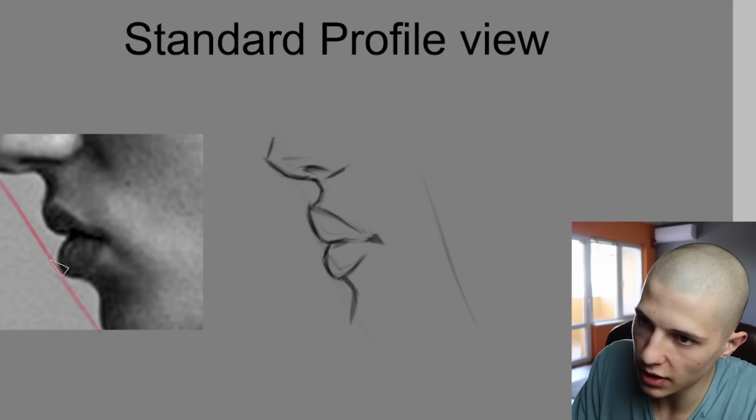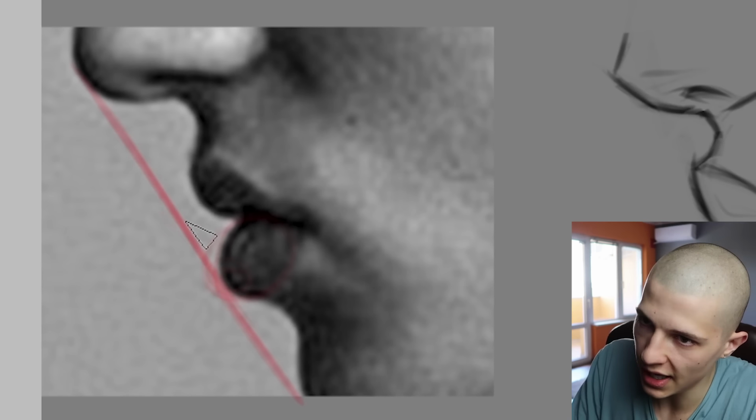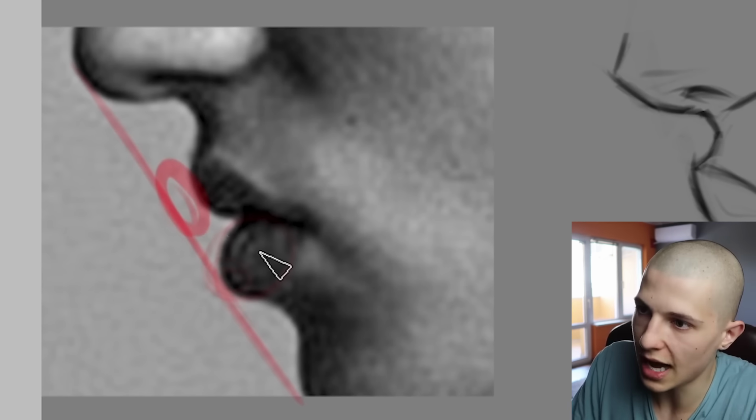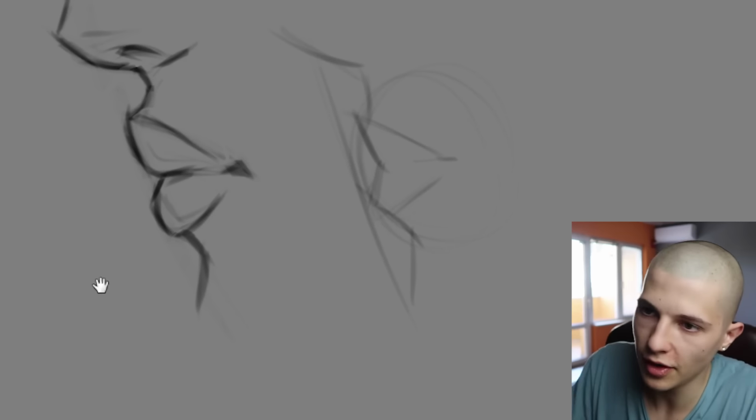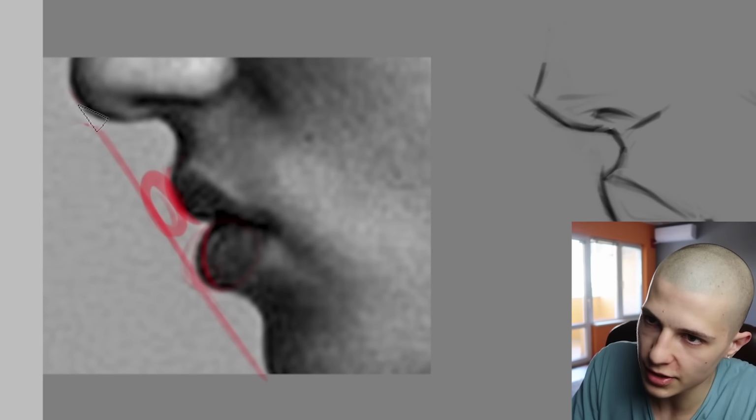So I start out with a line connecting the nose and the chin, and it's really important to look at where do the lips touch that line. So see how the bottom lip is literally touching it, and then there's a lot of space between the top lip and the line. Start out with all of the lines, just measuring all of the different proportions, and then you have all of the structure. And very, very important is to keep everything with separate lines.